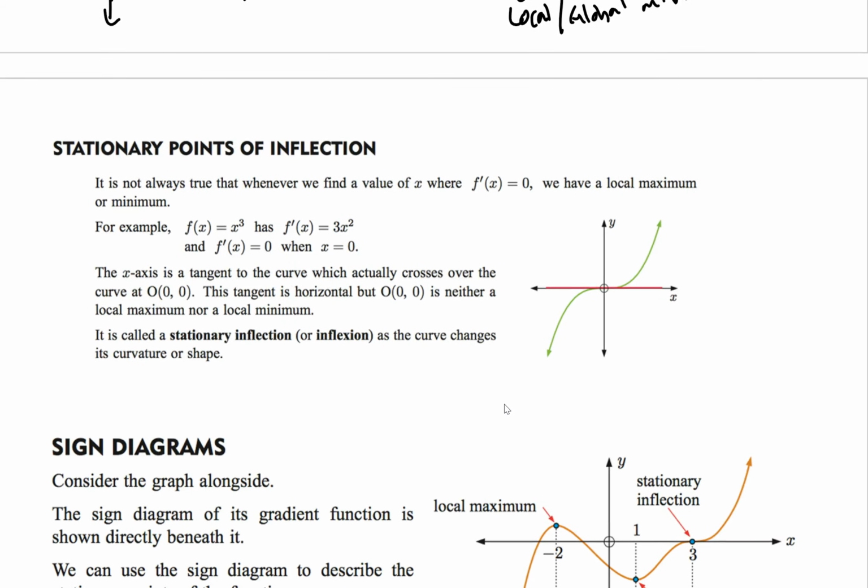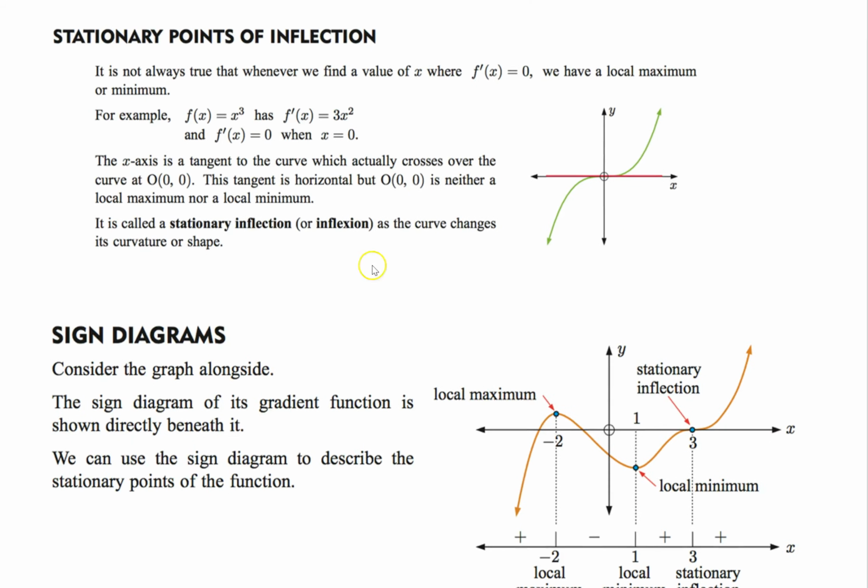Okay, let's talk about a stationary inflection. Just think of the x cubed graph. If you know that graph, it goes up, then it levels out for a second and goes up again. Anytime your graph does that, we call that a stationary inflection. So right here is a stationary inflection. Same idea if it's going down, pauses briefly where there could be a horizontal tangent line, and then goes down again. That's called a stationary inflection. So you have three options: local max, local min, or stationary inflection.